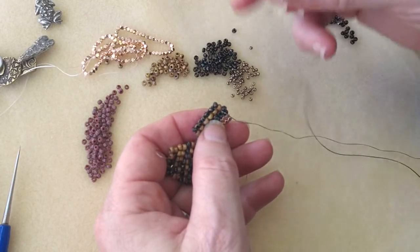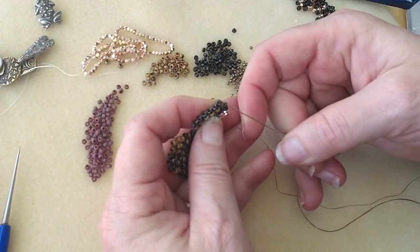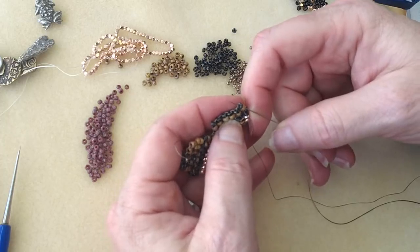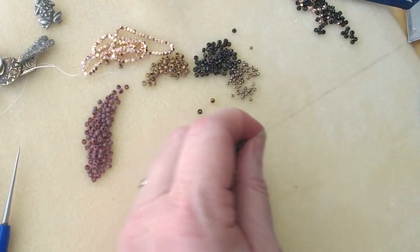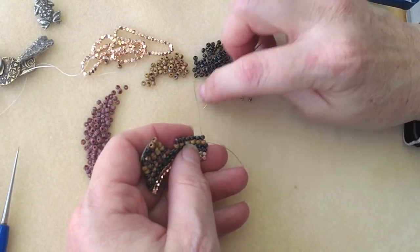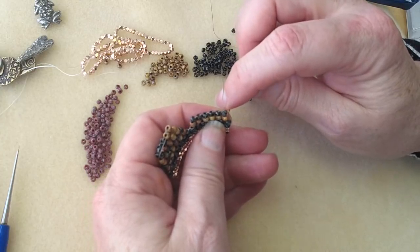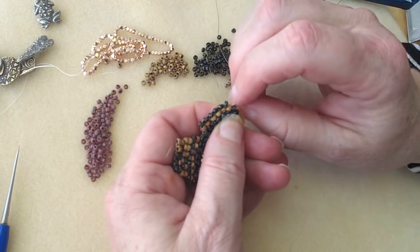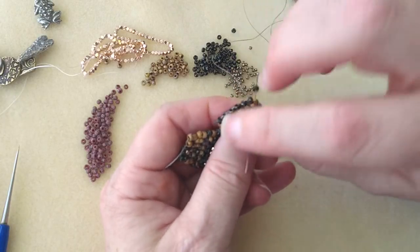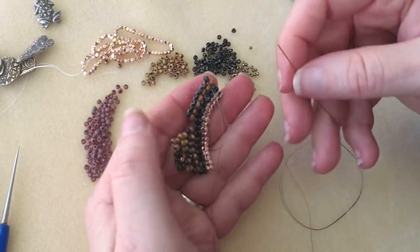Come on now. Oh, whoops. I haven't gone up through. I know you guys are all saying, go up through that row, Kate. Go up through that row. Let me do it. Okay. Now, we'll put on this last row. And as Emily said when we were talking about this in the broadcast, I just have this little place to put my needle in right there at the end, so that's okay. We'll do that. And there's this row that's established.